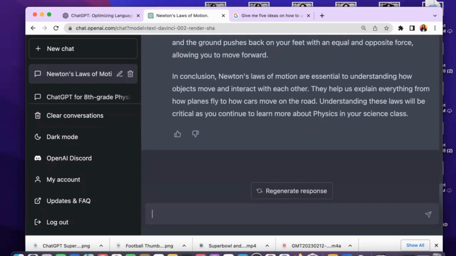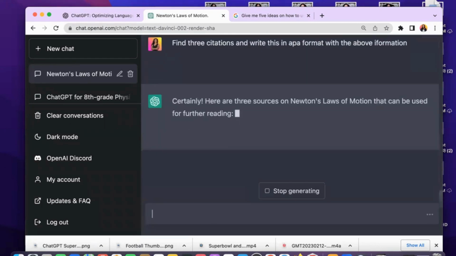But watch this. Find 3 citations and write this in APA format with the above information. It's going to do that anyway. And I even spelled information wrong.